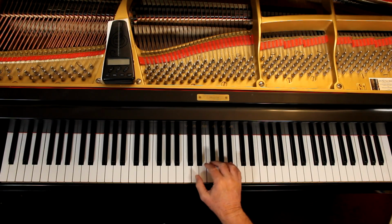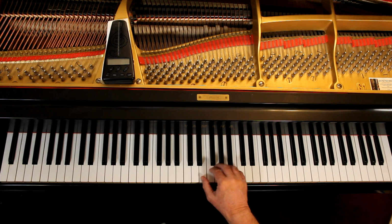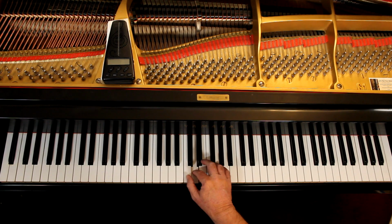I could go from any finger to any finger. It doesn't matter. Right now, we're just doing from thumb to index. And you want to get to where you can do this without looking at the piano too. You can feel this going up or down one key on the piano without looking. Here, so it's second line, second measure is 1, 2, and 3 and. This way we're in position for the C at the end.